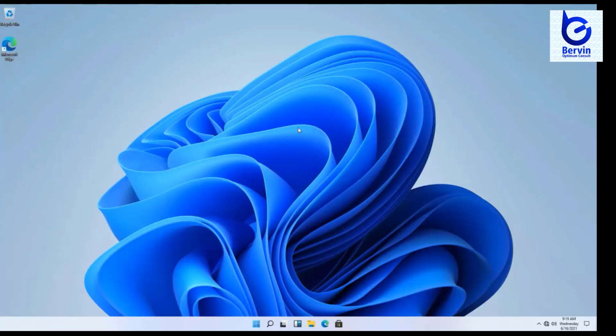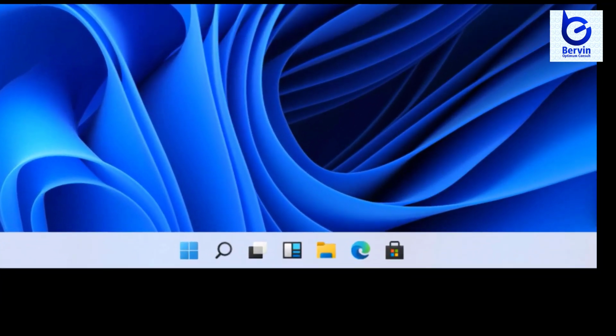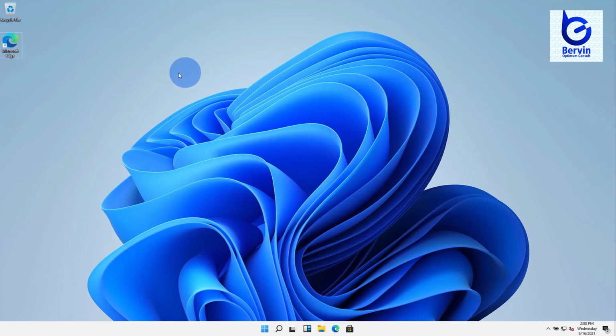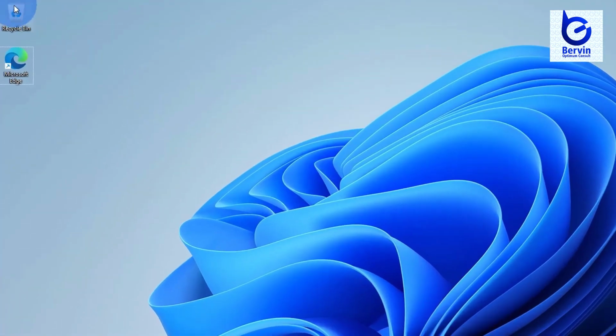So this is Windows 11. The first thing you notice is the start menu. Let's check what type of Windows version we have installed. Windows 11. Here on the desktop we can see this nice and modified image, which is really nice. Aside from that, you can see the recycle bin and Microsoft Edge.